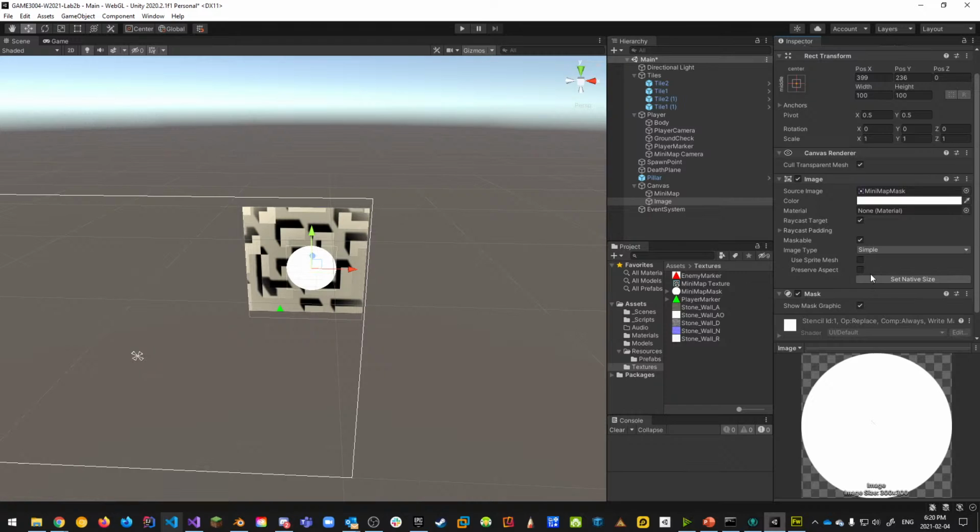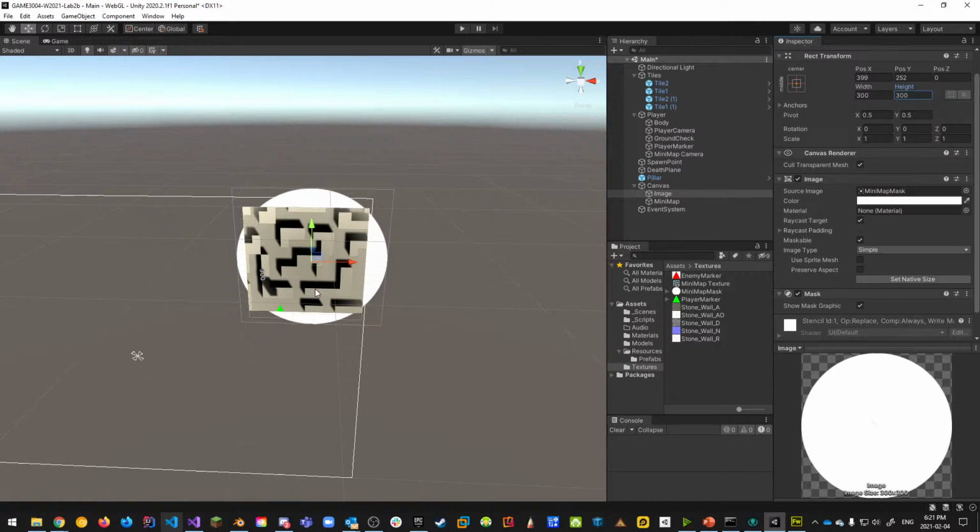And what I'm going to do, I think what I need to do is layer it behind the MiniMap and make it bigger, like the same size as the width and height of what I have. So width and height should be like 300 by 300. So that's going to be the size of this image. That's what I want for the mask. This is how big it's going to be.